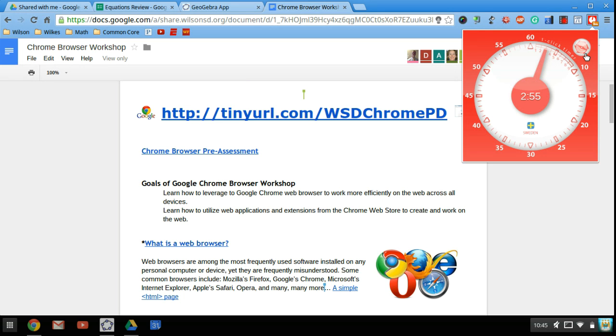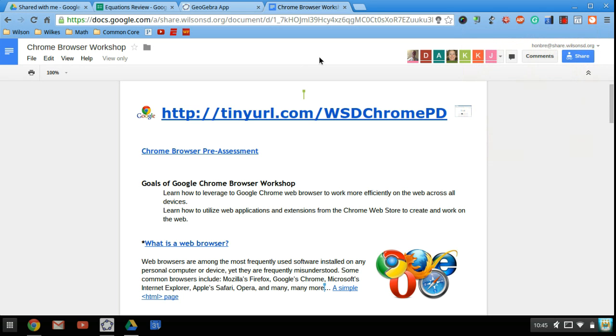Let's say I want to stop it and make sure that the students understand the question. I see a lot of misconceptions in class. I can just click this little guy right here and it'll pause it for me. If I want to clear it, I just exit out, and now we're back to 0. And let's say I want to change it for, hey, we have 45 minutes, let's go. And the timer will work for me. I can speed it up if I want, and if I want to get rid of it, I can just clear it.